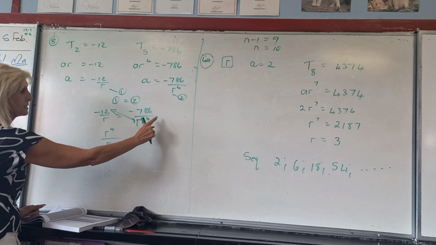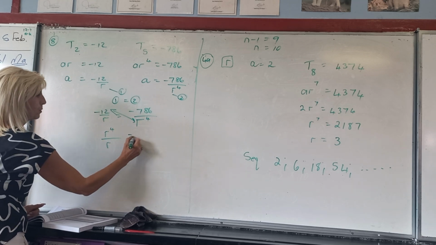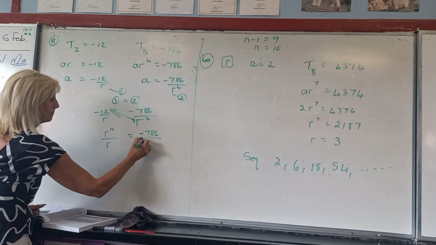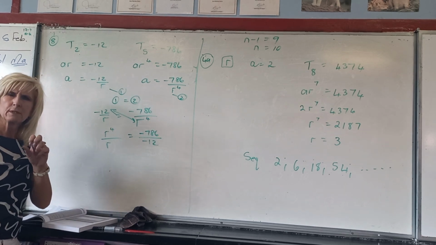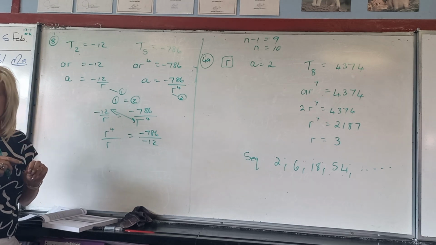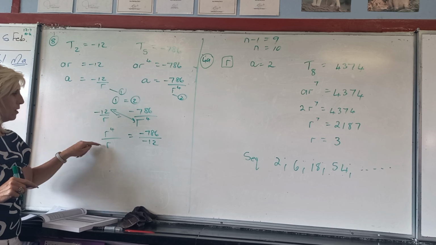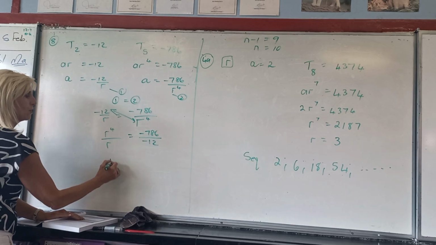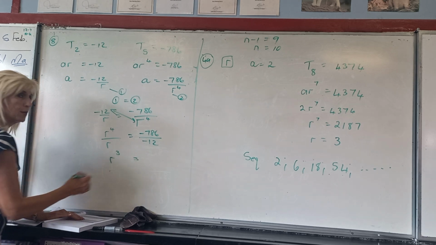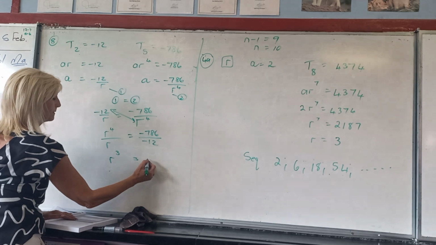So what I'm doing is timing by R to the 4 there and there. Then I'm going to divide away the 12 and it's going to give me over the minus 12. So you see it being swapped. But there's method to this. You have timed with R to the 4 on either side. You have divided by minus 12 on both sides. And my answer is then R to the 3rd, because it's exponent laws. And this answer would be plus what?